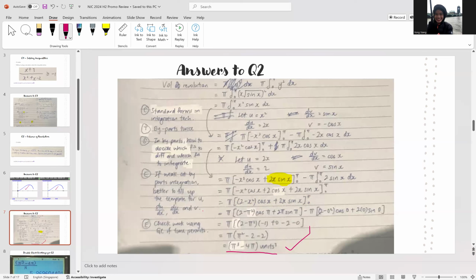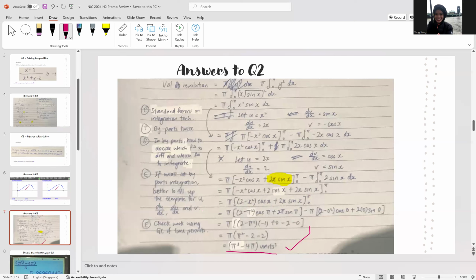Okay. So, ladies and gentlemen, what is the learning point from this question? Hardcore content. When you integrate and find the volume of revolution for definite integrals, right? Only two formulas: standard forms and integration by parts. If you don't know your standard forms, you can't even do this. So this is called hardcore content.